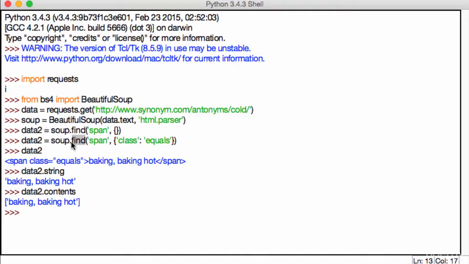Again, if you're not sure how to do that, please do check out the file input and output section. That will clear things up for you, and how we can create a file, how we can append and write to a file, stuff like that. Again, let me repeat what I want you to do. First of all, take input from the user, get the word that he's looking for. Then get all the antonyms, using the find_all function instead of find. And once you do that, store all of the antonyms inside of a file.